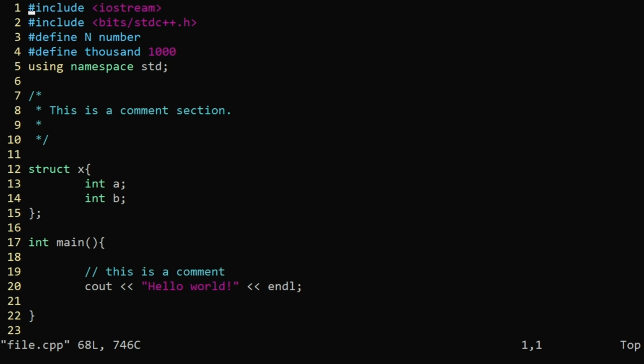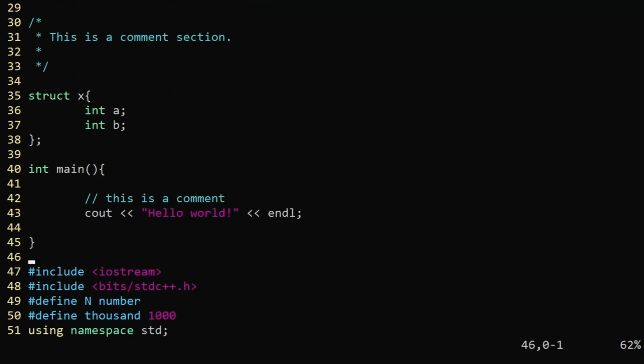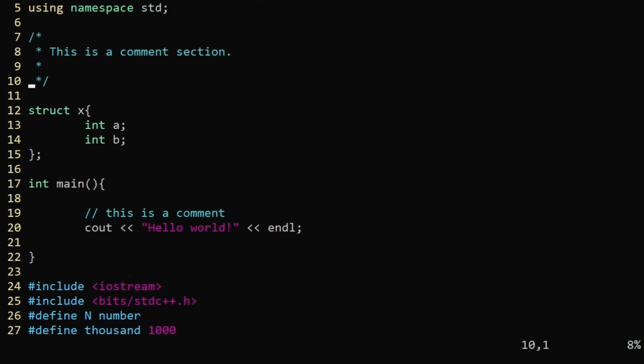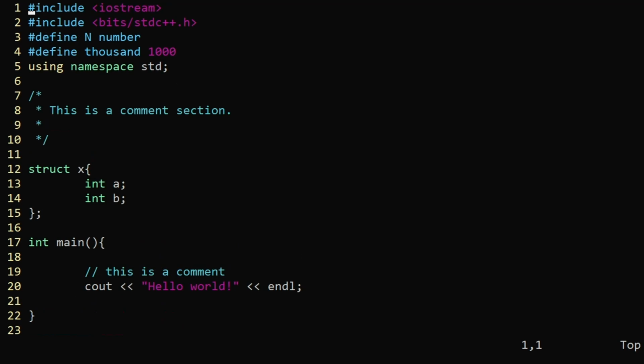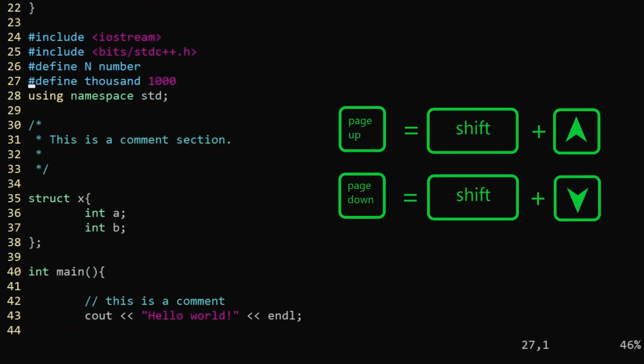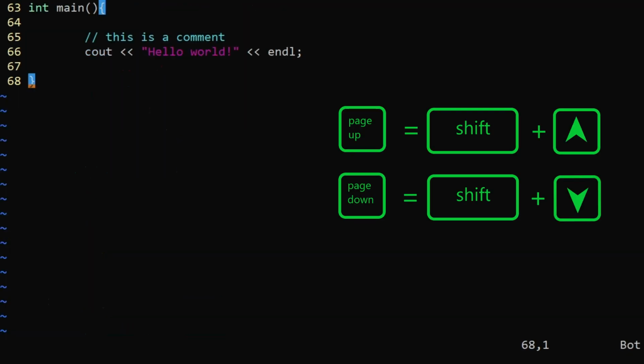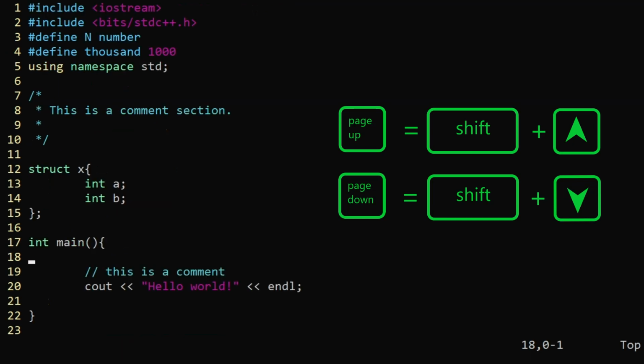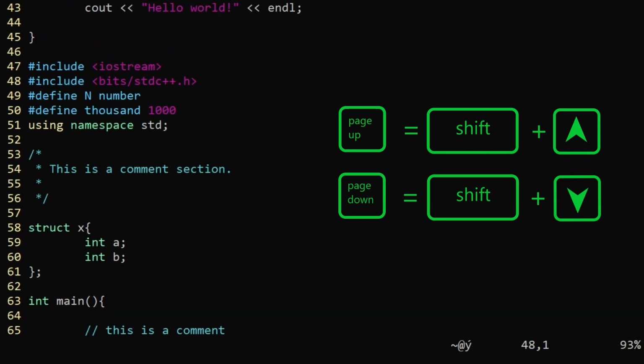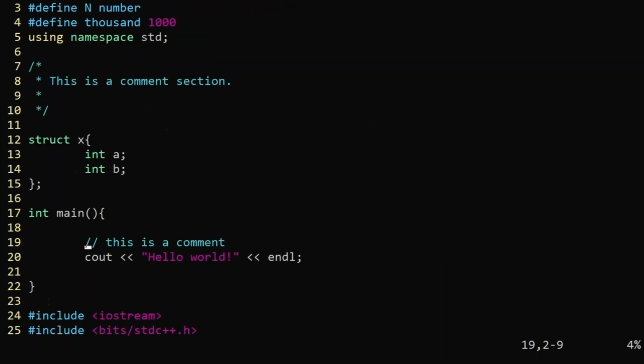Now, if we want to move multiple lines up or down, we can hold down the respective arrow key and let go once we reach the line we want. We can also do this even faster, either by using the Page Up or Page Down button, or by holding down Shift and the respective arrow key, which will have the same result. We can also hold Ctrl or Shift and press the left or the right arrow key to jump between words.